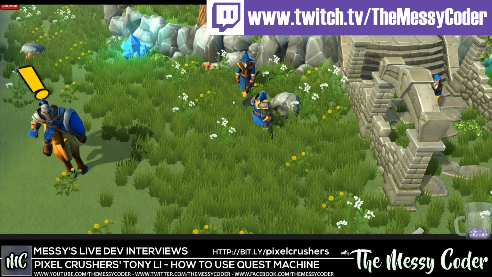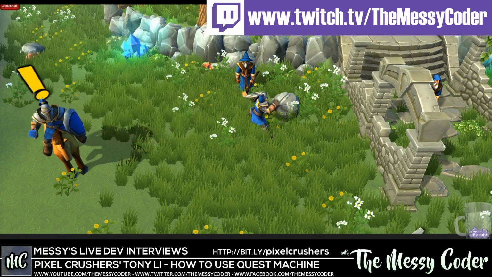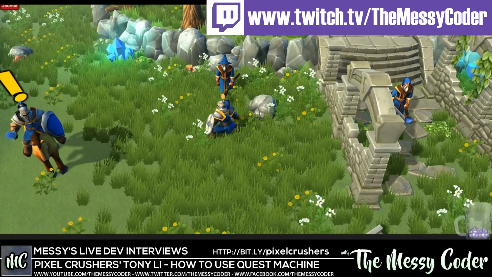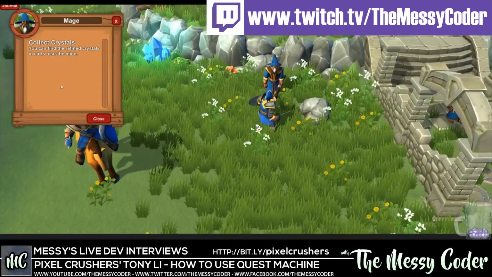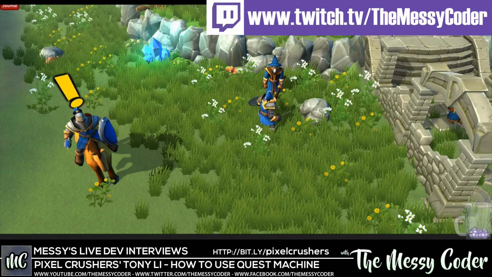Hi everyone, Messy Coder back again with part 2 of my live dev interview with Tony Lee from PixelCrusher, creators of the dialogue system, Quest Machine, Love Hate, Save System for realistic FPS prefab and UFPS, so much more. In this video we are playing with the Quest Machine. That's right, he's going to show us how to use Quest Machine, how to get started, and then later on we're going to move over onto the dialogue system as well.